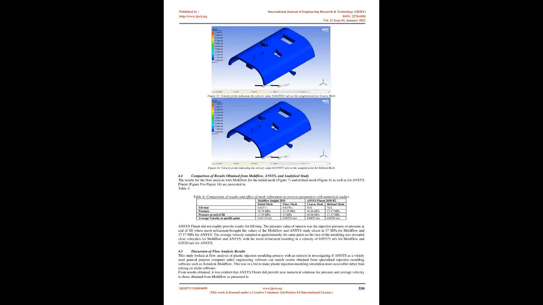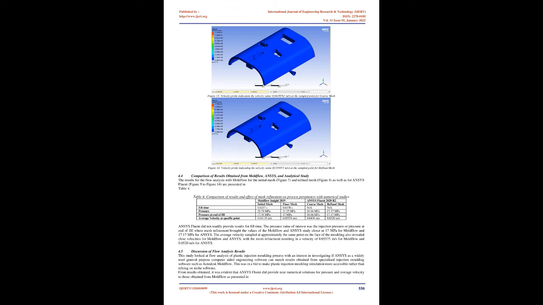For the initial mesh, A, fill time, B, injection pressure, C, average velocity at sampled point, and D, pressure at the end of fill were 0.6370 s, 21.74 MPa, 4.119 cm/s and 17.39 MPa respectively. While for the refined mesh, 0.6375 s, 21.25 MPa, 5.576 cm/s, and 17.00 MPa. Demonstrating that with Autodesk Moldflow, mesh refinement has very minimal effect on the result while considerably increasing the computational time. Figure 7, Fill time, pressure at end of fill, and average velocity with initial mesh, Moldflow Insight. Figure 8, Fill time, pressure at end of fill, and average velocity with refined mesh, Moldflow Insight.